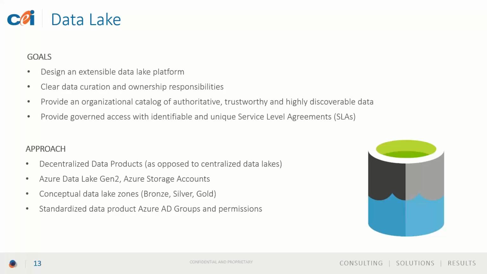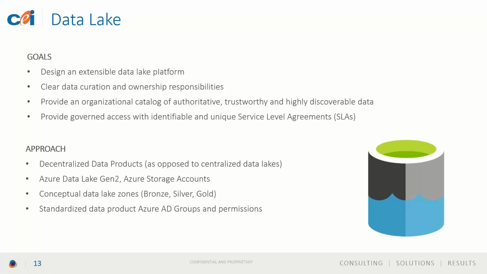The technology you want to use here is ADLS Gen 2. It's based on Azure Blob Storage, so it's low cost, it's infinitely scalable. And then when you're building up the data lake, you want to have organizational alignment on responsibilities and ownerships. So that goes back to the whole centralized versus distributed data lake model. And like I mentioned, distributed typically makes the most sense in larger organizations.